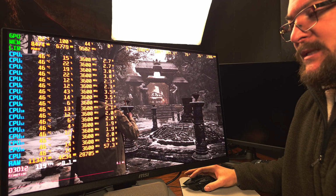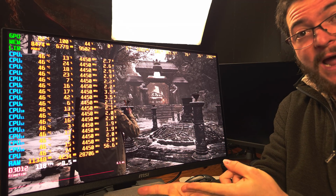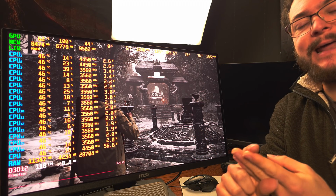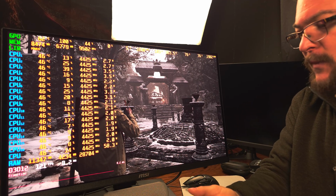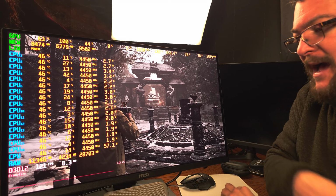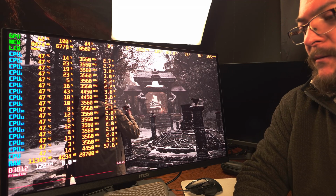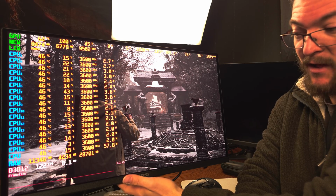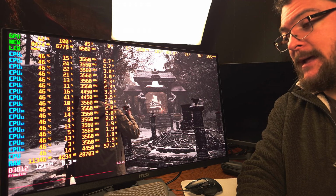Now, let me close the game and show you how to update the firmware of the monitor, how to install the drivers of the monitor, which you can download from the same MSI site, and how to use an app that this monitor has to tweak the picture. Because I was complaining in my first impressions that this monitor on HDR has no settings. I don't have any control over the black level, contrast, brightness, and those are basic settings that should be available on every single display. Well, we still don't have those options on the monitor itself, but we have a proprietary app that we can use to change those settings. So I will show you how to do that too.